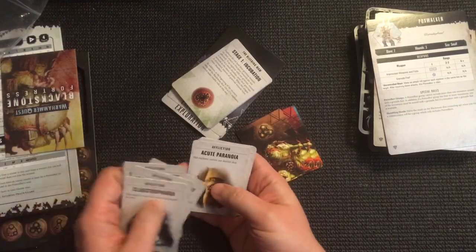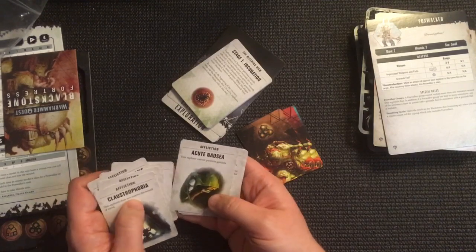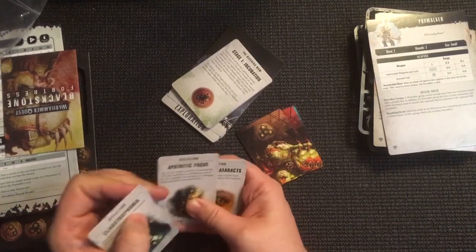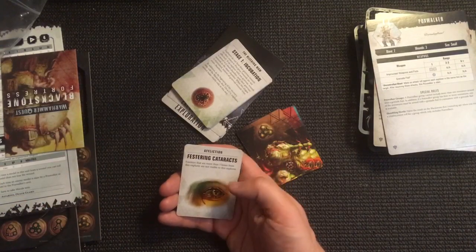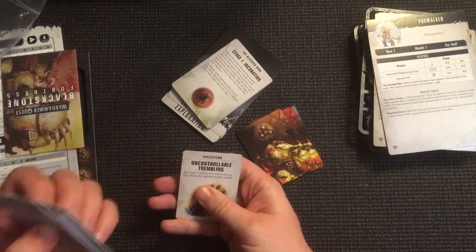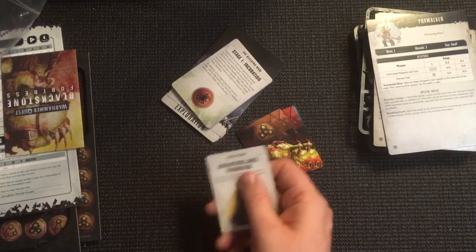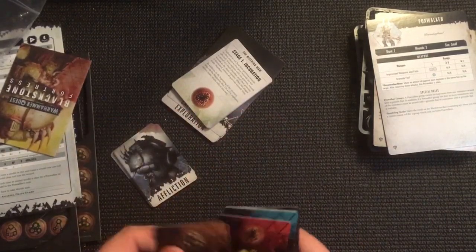We've got acute paranoia. This explorer cannot use destiny dice. Got acute nausea. This explorer cannot perform gambits. Festering cataracts. Enemies that are more than 3 hexes from this explorer are not visible to this explorer. And I'll look at one more. Uncontrollable trembling. You must re-roll the first critical success you roll for this explorer in each combat. So that's rough.